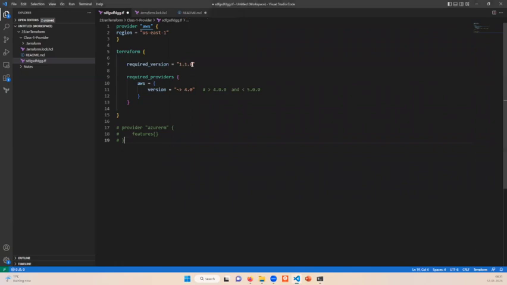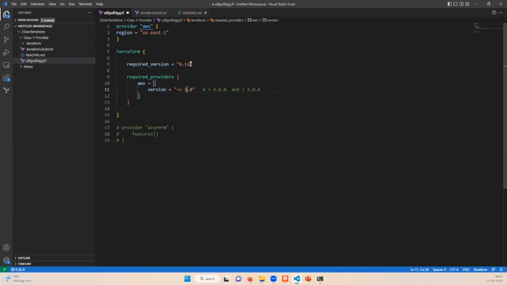When you use 1.1.8 or a higher version of Terraform, the 2.0 provider might not be compatible. That is the compatibility issue that you will face. If you are using a lower version of Terraform, 0.12, your version 2.0 might work.